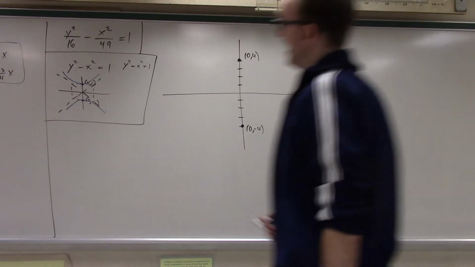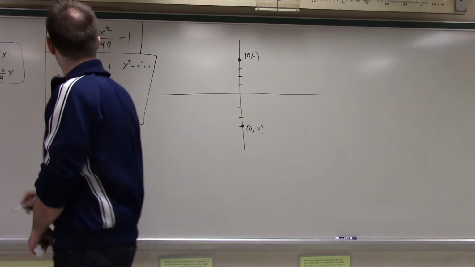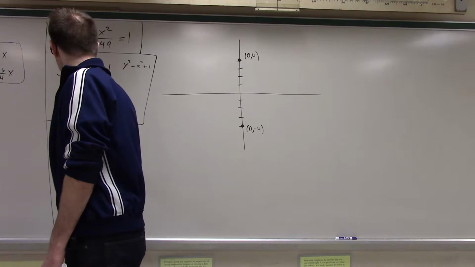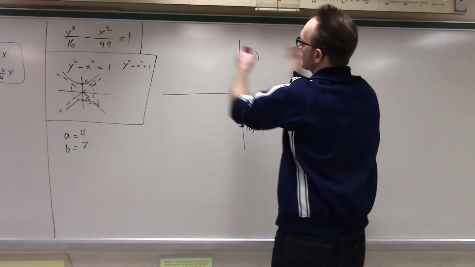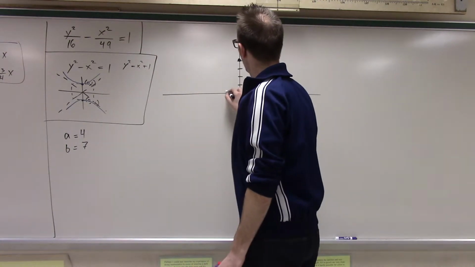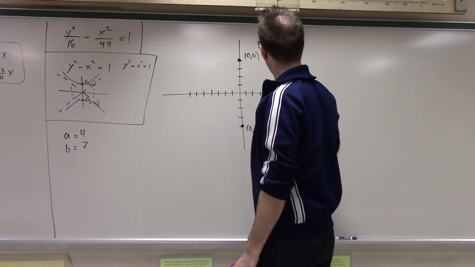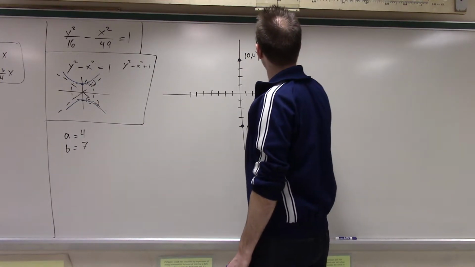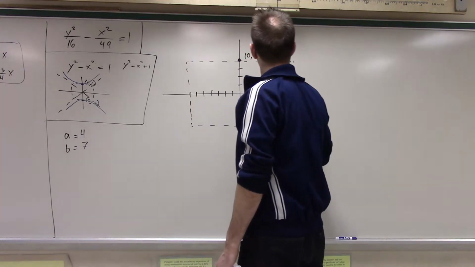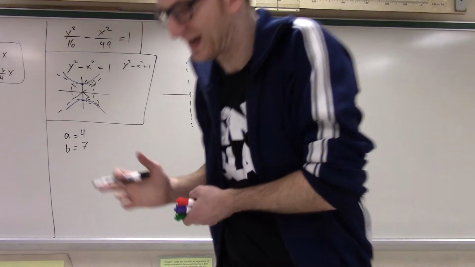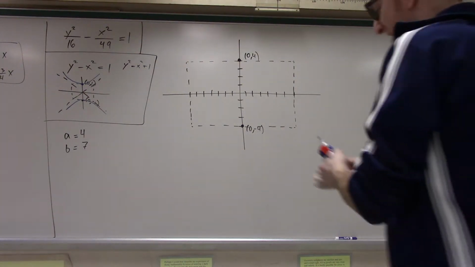Those are the vertices. And in fact, I can just start saying, all right, I know that A is 4. And B is 7. What does this number B tell me? Well, it's how much it's being stretched out in the x direction. The basic significance of that is that it gives me the dimensions of my happy box. Which is really just another way of saying this is how the whole hyperbola is being stretched out horizontally, which also stretches out the asymptotes and everything.